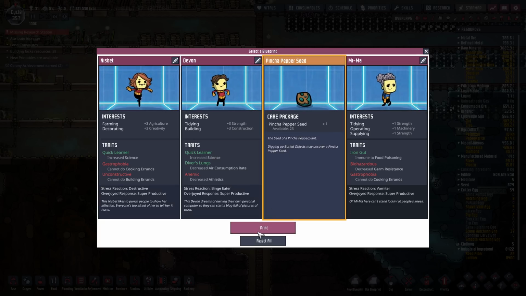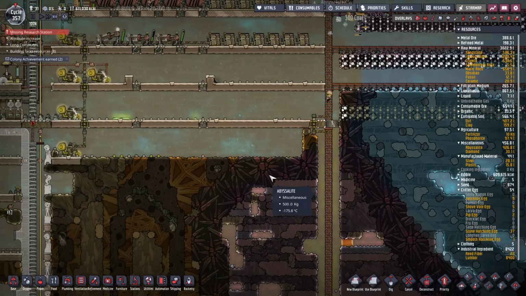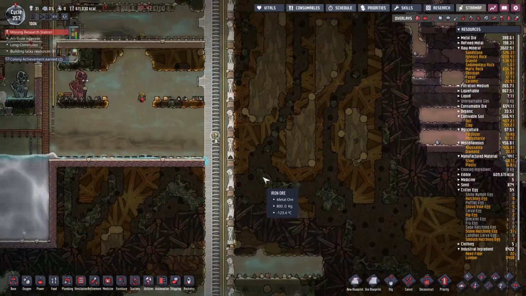Pinch pepper seed. We'll take one. How many dupes do I have? 31. Diver's lungs. Anemic. Anemic. I don't like anemic dupes. They're just so slow.